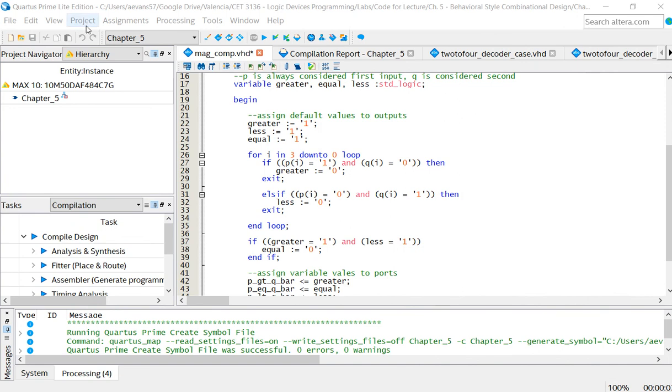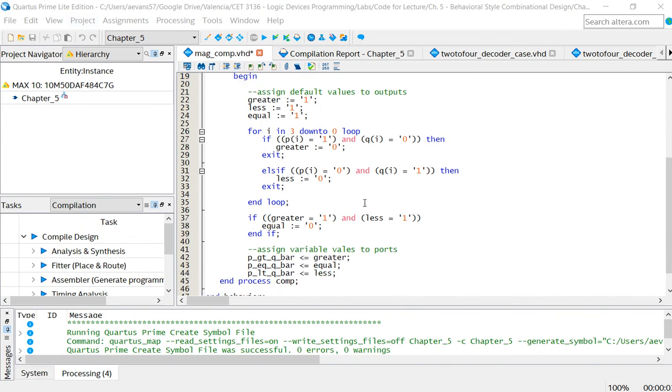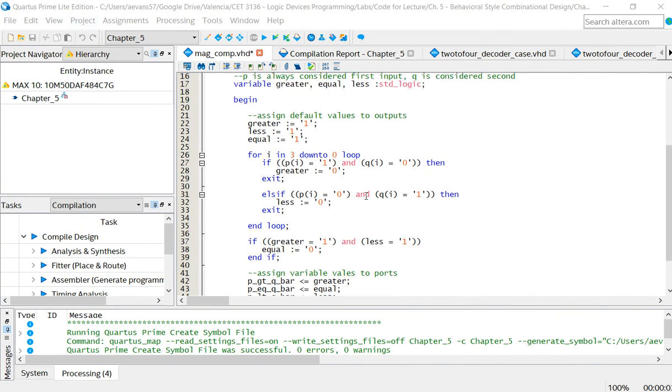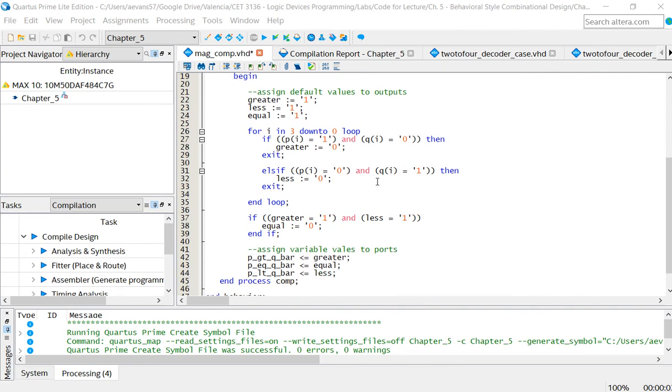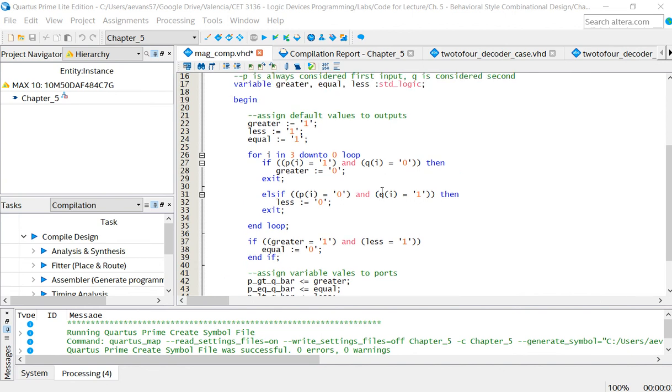So now that I'm done typing up my architecture, before we compile it, there are two errors. I'll tell you right now, there's two things I intentionally skipped. I want to know if you found them as we were going through the code. If not, take a look, try and figure out. There's two errors. I'll give you a second to think about it, and then I'll tell you where they are.